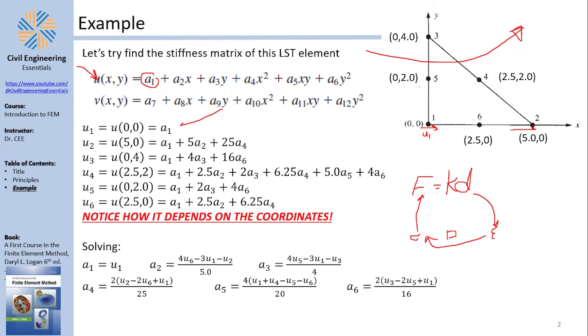To do that, I need to plug in the coordinates of node number 1, because at node number 1, I know I have the displacement u1, and at node number 2, I have the displacement u2, and so on. You can see me doing this just right here. If you plug in the coordinates of node number 1, which are 0, 0, then the only thing that survives of this equation is a1, and you can see me writing u1, which is the movement at the node number 1, in dx equals a1. For example, u2, which is the movement at node number 2, will equal u of the coordinates of node number 2, which are 5 and 0. If I try to plug this in here, you have a1, you have a5 here, you have nothing here because 0, you have 25 here, you have nothing here because 0, and nothing here because 0, so you can see me writing this just fine here.